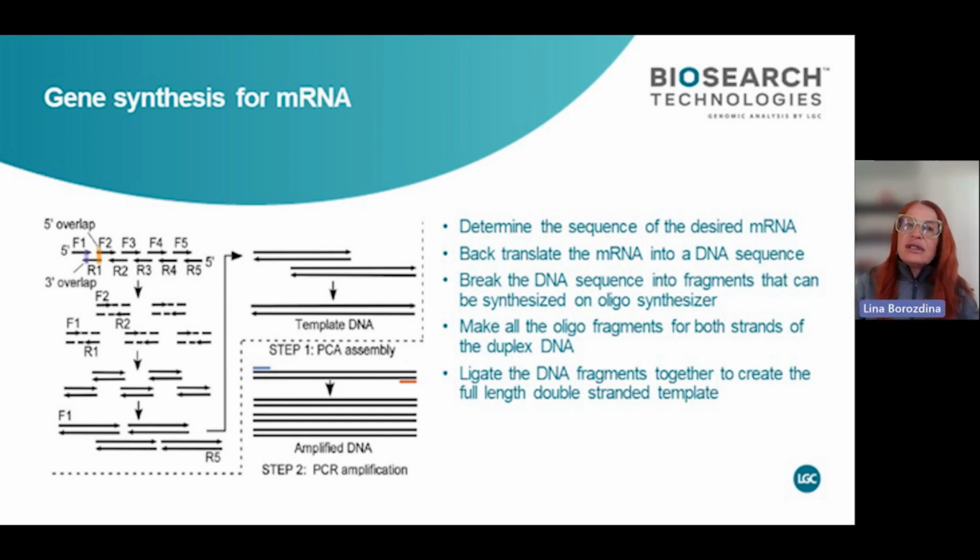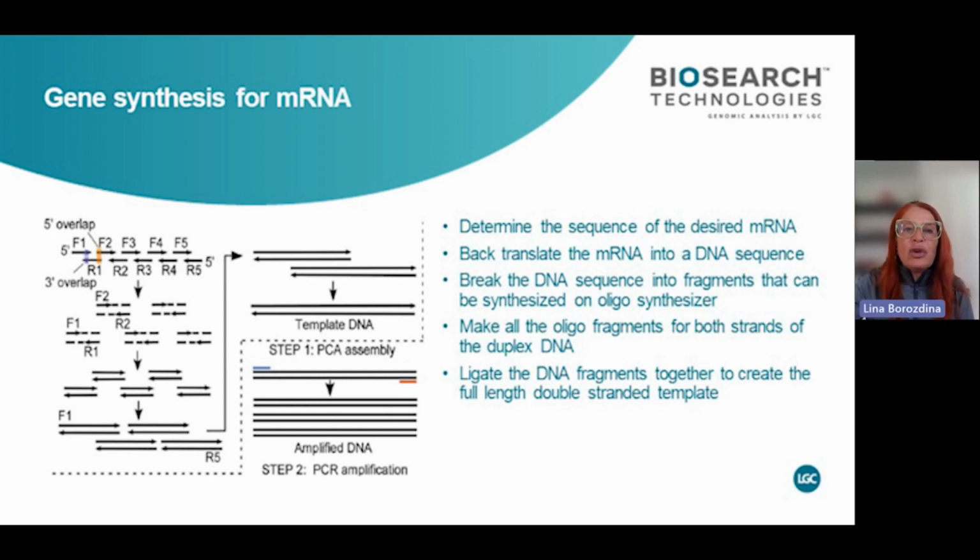But back to the gene synthesis template for the mRNA. So, the way you do gene synthesis is you take your full sequence, you cut it into little shorter fragments that are manageable to make. Then you do a second strand, which is the antisense strand or reverse strand, and with little overlaps, cut it in different positions. So when you're trying to assemble the gene right here, this is going to be your forward oligos. Those are going to be your reverse oligos. As you can see, they overlap.